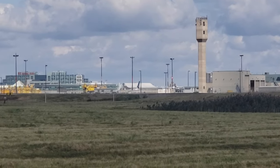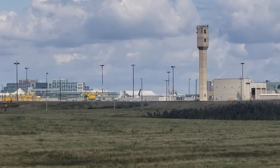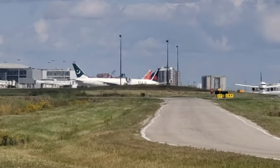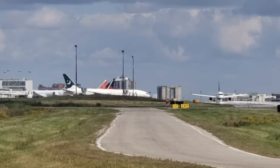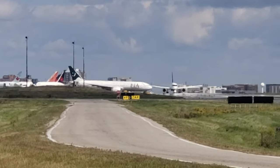It's a 06 left departure ladies and gentlemen, and I have to scream because an Air Canada A320 is leaving now. So I hope and pray I pay attention here. I ain't going to lie, I'm a little bit nervous about this. Like the last time I did this, I didn't pay attention, I didn't catch a takeoff roll.